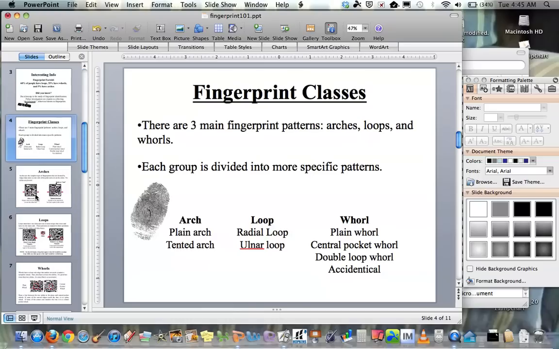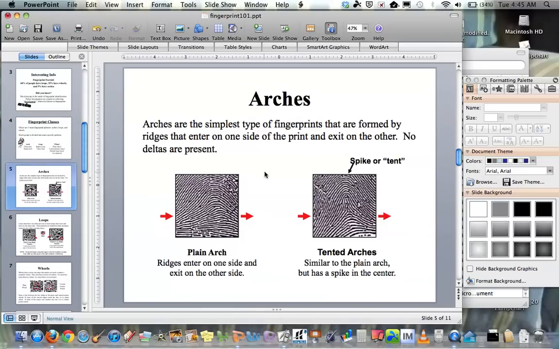So, with arches, arch generally is the most simple type. It just means that there are lines that come in from one side, sort of rise up, and then lower back down and go out the other side again. That's an arch. Again, this is not information you have to write down. You will have it on a handout. We're just talking about it in these notes. So two types of arches. There is a plain arch, okay, which you could kind of characterize as being a little bit more shallow type of hill or arch. And then there are tented arches, which are much sharper and they rise up farther.